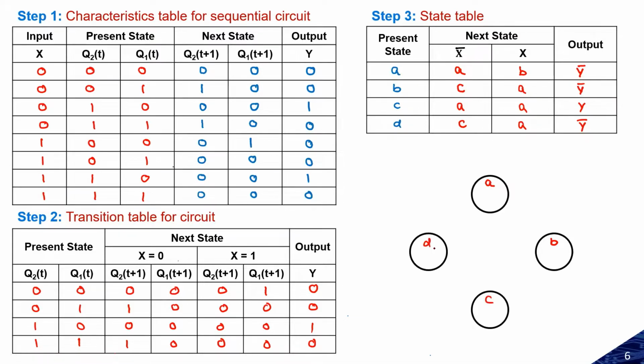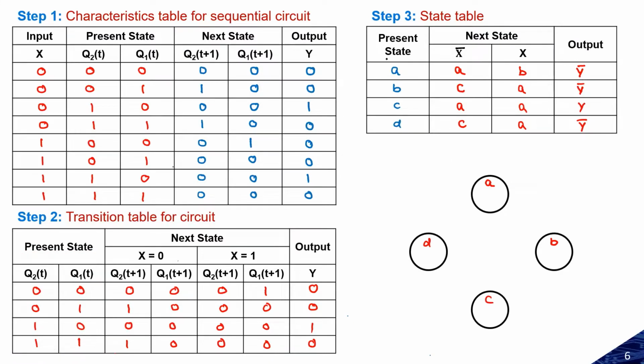Yeah, because I'm using the Mealy model. So in the Mealy model, I have to give the output below this state, whatever the state I have. So that is why I wrote A, B, C, D at the top side. Because I have to write the outputs here as well. Okay, so that is what we can do. Now let us try to see what outputs we are going to see here.